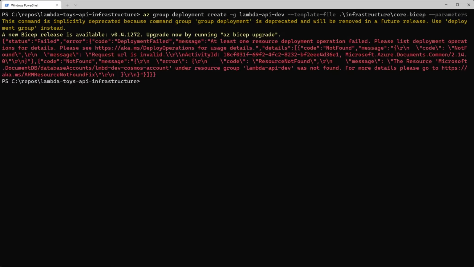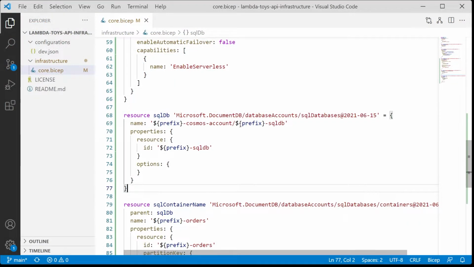Okay, so the deployment actually failed. And so if we look at the error here, we can see that it's talking about a resource not found. So it's complaining that it can't find the database account, so the SQL DB account, that this Lambda Dev Cosmos account over here. And the issue here is related to how we did that parent-child relationship. So if we hop back over to VS Code, you see here, it's this resource, the actual SQL database, that's the problem. And you see when we set up the name here, we use this account name / database name. And this doesn't work, or this has failed, because we don't have an implicit dependency here between this account and this one. As far as Bicep and ARM's concerned, this isn't an account, it's just a string with a name in it. So it tries to create this before this has been created.